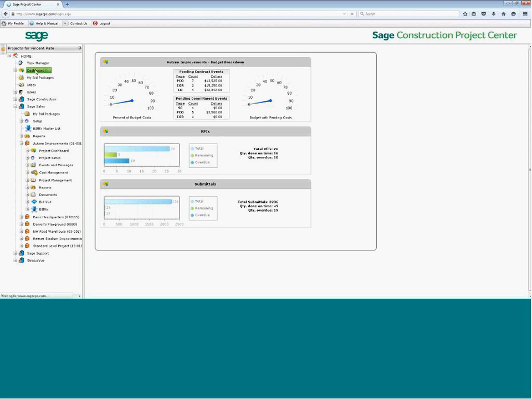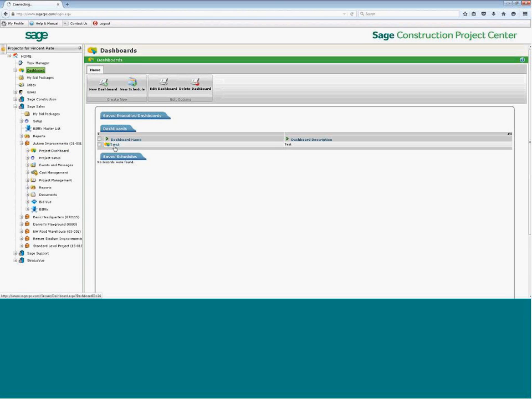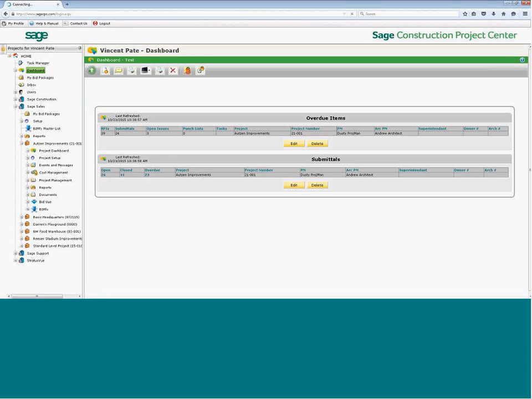And if I wanted to build out a dashboard for internal use, I can maybe say, hey, in here, show me all of my overdue items, and I can see my submittals, my open issues, punch lists. And then down below, I'm more specific on my submittals. Here are my open ones, and I can drill down to it and get that information. Lots of ways to quickly gather this stuff as we go through.